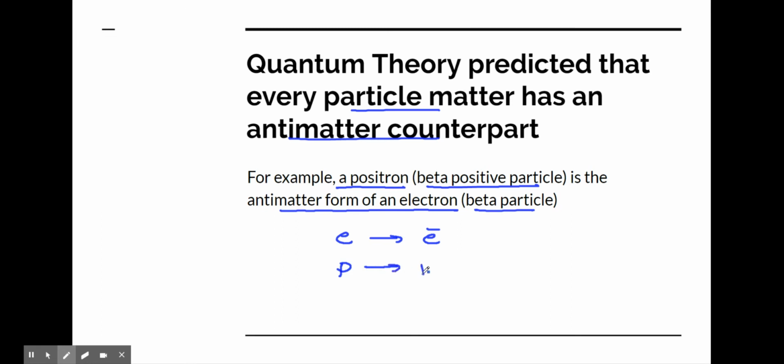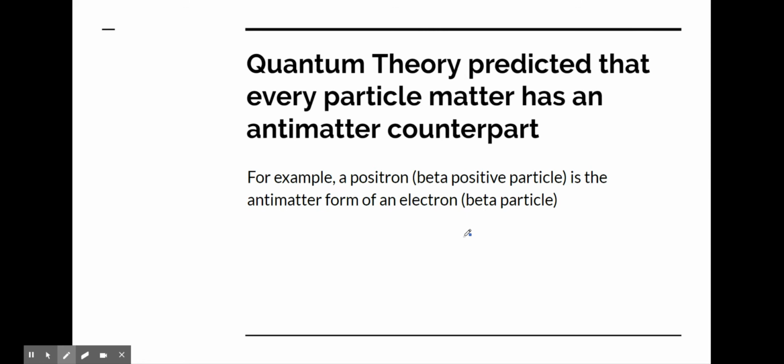Where there's a proton, we could also talk about the antiproton. And in terms of characteristics, antiparticles have identical characteristics, except they have the opposite charge if there is a charge. Neutrons are neutrally charged, so the anti-neutron still is neutral, but as you'll see, it has characteristics that make it an antiparticle other than the fact that it's got a charge. Otherwise, their masses are the same, so 9.11 times 10 to the minus 31 kilograms for an electron versus a positron. Everything else is the same, but the charge is different, and it turns out the form of matter that they are is fundamentally different.